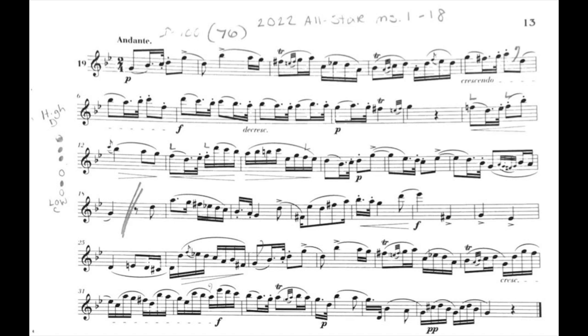Another great place to use left F instead of forked F is measure 11. So we start on a left F. I would mark a little L above that F fingering, sorry, the F on measure 11, and probably both of those Fs in that measure, because we're going to a half hole D. And again, if you are used to playing forked F or your oboe does not have a left F, then you're probably going to stick with the forked F fingering.